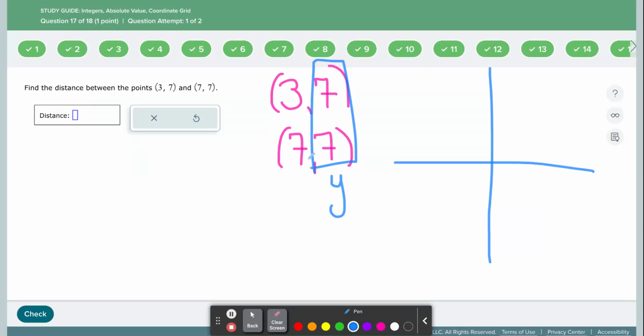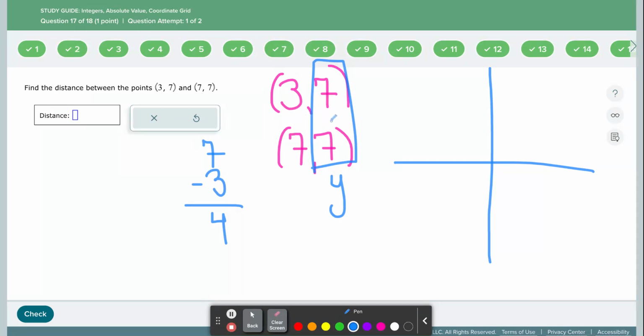Then I look at my other numbers that don't match and they're both positives, so I don't have to find the absolute value for this. I can just think about it. What's the difference between 7 and 3? Now you're saying, but 3's on top and 7's on bottom and you flipped the order. I just want to know the distance between the two, so that's why I can flip the order. There's a difference of 4 between the two.